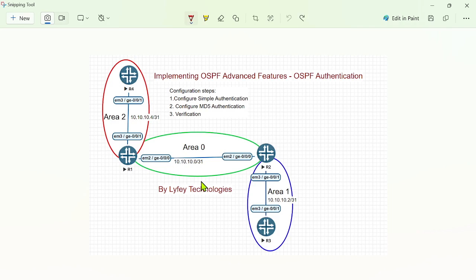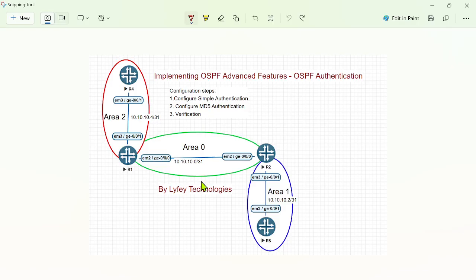So in this episode, we'll be looking at another OSPF advanced feature, OSPF authentication. We know that nowadays network security is a very important thing, especially in the production network. Whenever you are deploying a network, you cannot ignore the security aspect. You always have to consider how you are going to improve and protect your network.